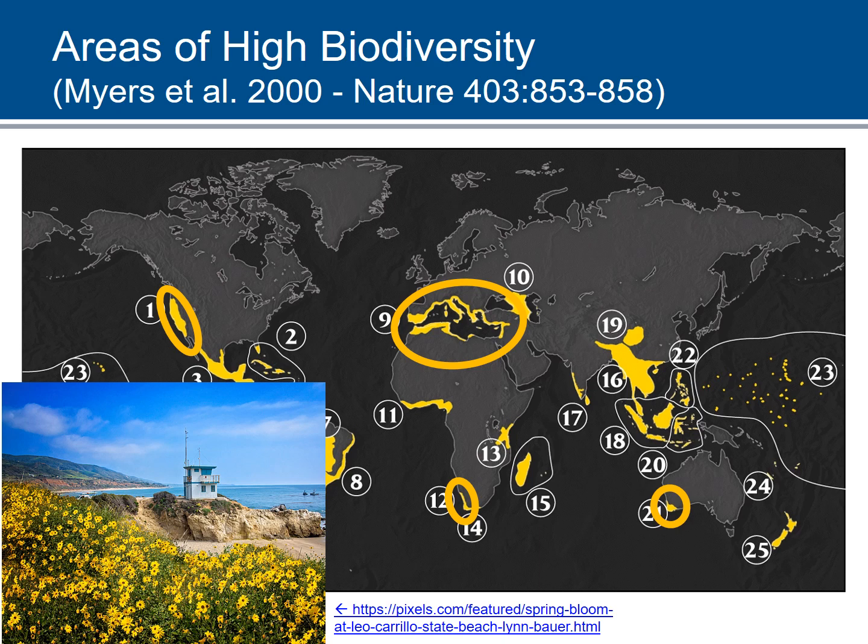And for example, the picture on the lower left, this is from Leo Carrillo State Beach, which is west of Malibu, and basically this plant in the front is called giant coreopsis. It lives from Los Angeles to Santa Barbara right along the coast, and that's the only place on the planet that it's found. If you go 20 miles out to the Channel Islands, you might find other rare plants found there, each of which is only found on one particular island or on the sides of cliffs on the mainland or things like that.